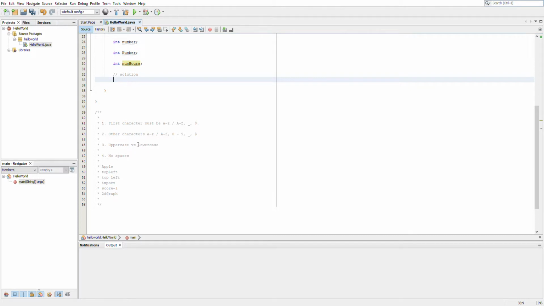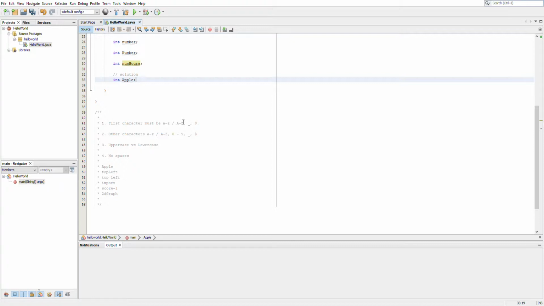Other characters are also letters, which is fine. Upper and lowercase, no problem there, and there are no spaces. So, for example, we could say something like int. I'm just going to be using integer for everything. That shouldn't make any difference. So if I say Apple, it's fine. There are no complaints about it.